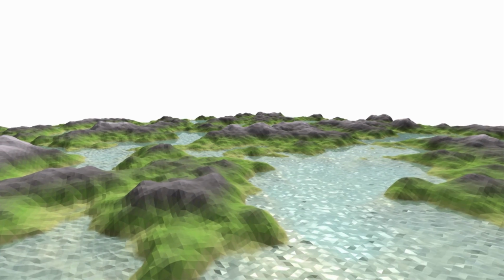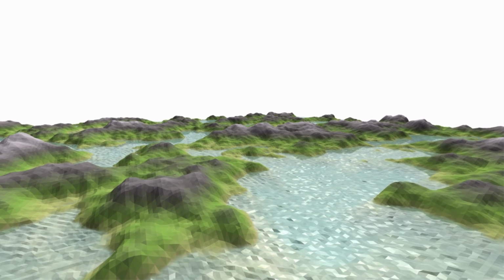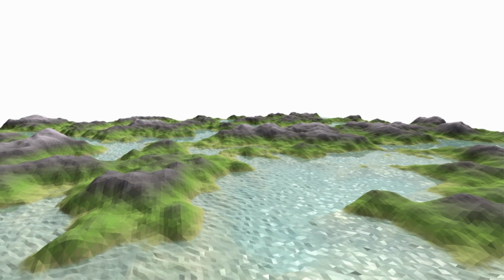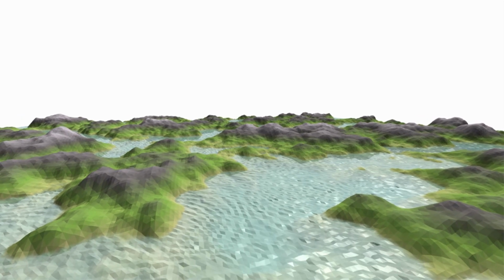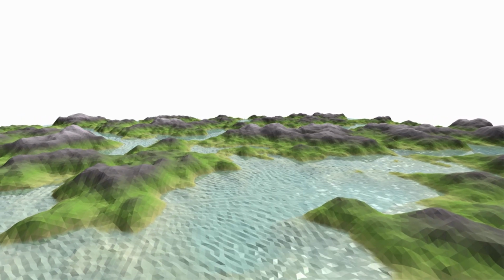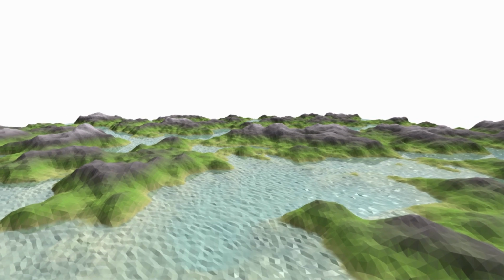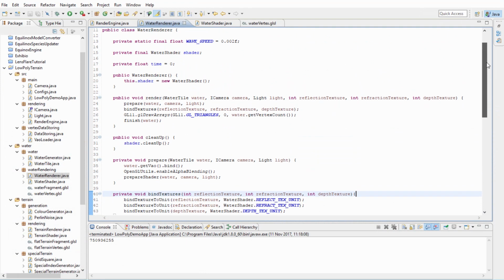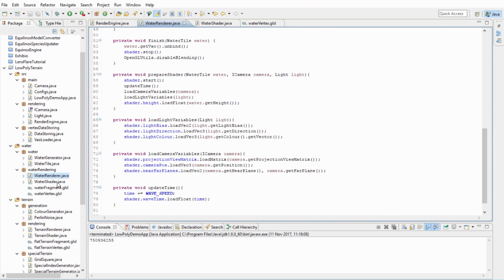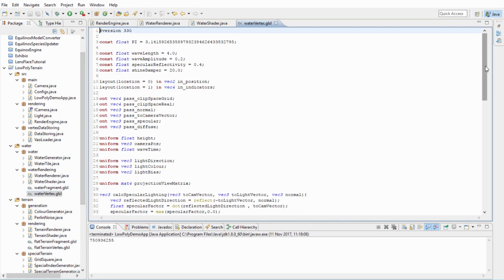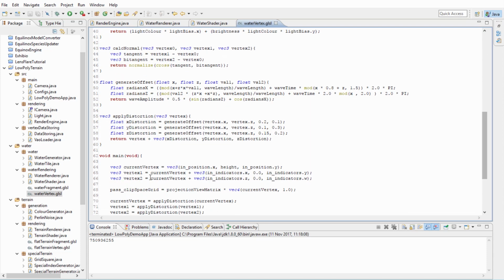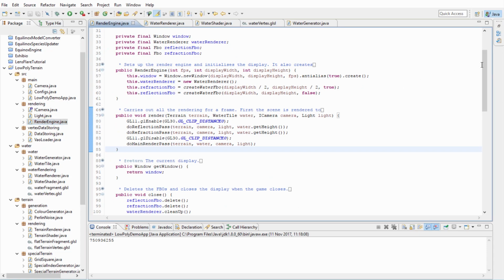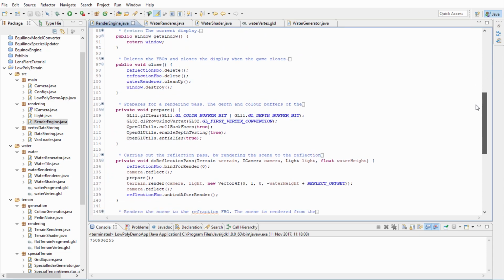Because there's just so much code to cover this week, I thought the best way of doing this tutorial would be to show you the process I went through to implement the low poly water step by step. Quite big steps because there's a lot to cover, but for each step of the process I'll give you an overview of the changes that I made to the code and explain why I made certain choices. In the description you can actually find the full code for each of these steps, which might have been a bit of an overkill, but I thought that some people might find it useful. And of course the fully commented final code is there as well. So if you just want to have a look through that, you can do that as well.